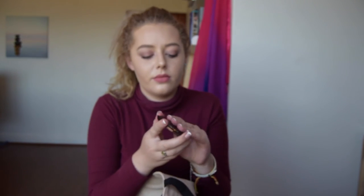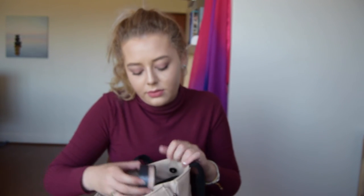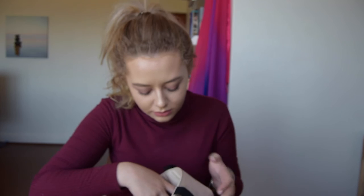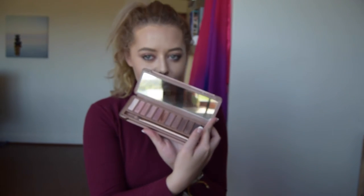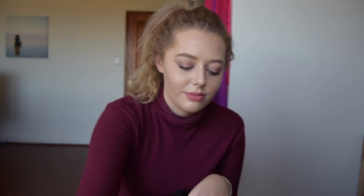Next is my bronzer — shade 01 Light Matte. I'm nearly finished with it, which is sad, but it's a wonderful bronzer and it's all natural because it's from The Body Shop. And finally, my loose powder: the Yardley Loose Powder Translucent Buff. I use this to bake my face and set my concealer. My absolute favourite product is the Naked Palette 3 by Urban Decay — the colours are fantastic and I think this palette is so underrated. I am obsessed. I also have the Clarence Instant Light Radiance Boosting Complexion Base, which is an illuminator that goes on before your base and brightens up your face.